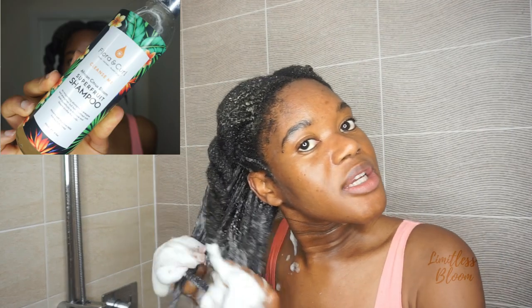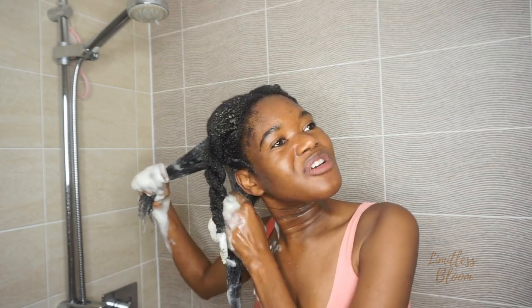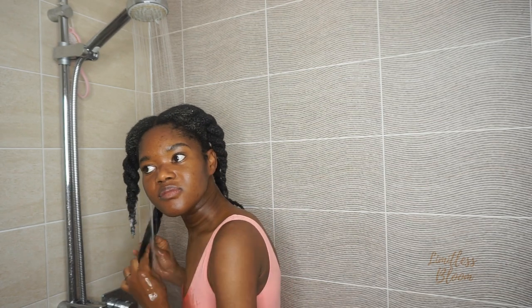So this is a sulfate free shampoo. I don't use it very often because it gives me this squeaky clean feel, which I do not like. And although it doesn't have any sulfate, I think it may be a clarifying shampoo, which is probably best for this kind of treatment because you really want to get all the eggs out. So make sure that the water that you're using to wash your hair is lukewarm or as cold as you can possibly get it, because you do not want any scrambled egg situation.